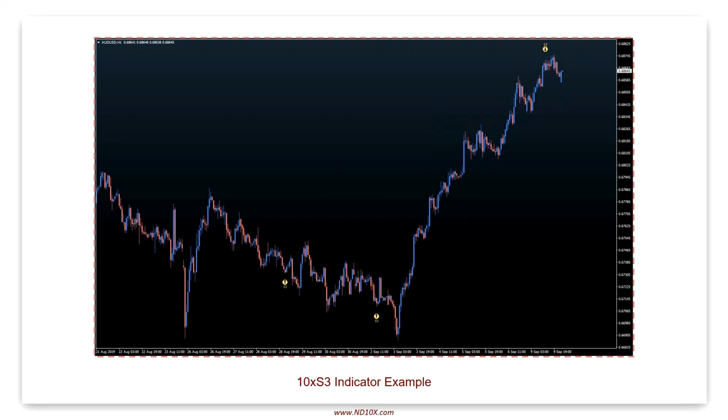Let's check another example. So we have here S3, potential move higher. Nothing, we did some push higher, nothing crazy, but we continue to push lower. And again, we got the S3 prior to that bottom of the market and we moved higher. And finally, after price continued to move higher, we get that divergence, we get that the market is over exhausted by using the Fibo. We can say, okay, maybe there is a chance to see a push lower in the Aussie dollar. So we would look for a potential push lower from this point.